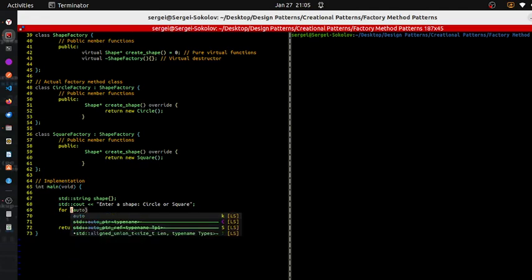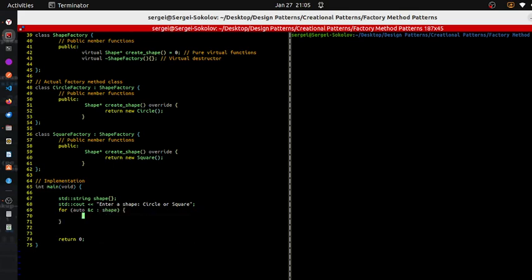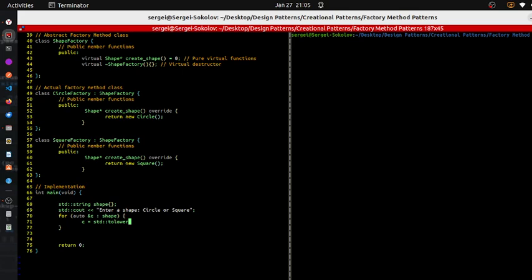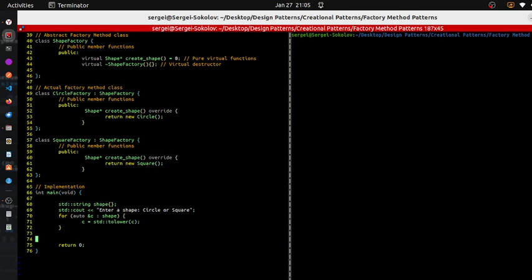For auto C, I'm gonna pass it by reference, since we're gonna modify the original string shape. Okay, hope that makes sense. In shape, we're gonna say C equals std::tolower C, I believe. Yep, that should do it.